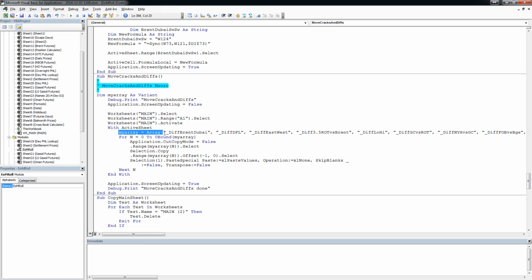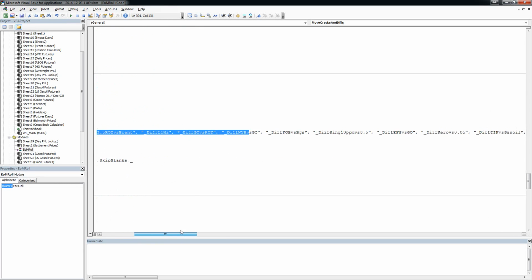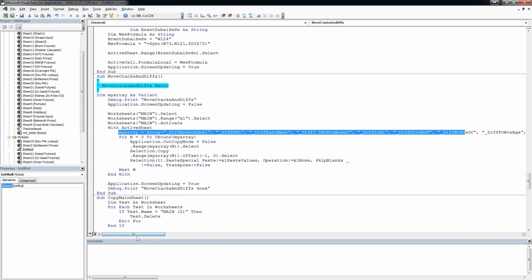Whoever did this had an array of named ranges, and they wanted all of these named ranges to be updated. They've reduced the sheet, and now the VBA needs to be edited.